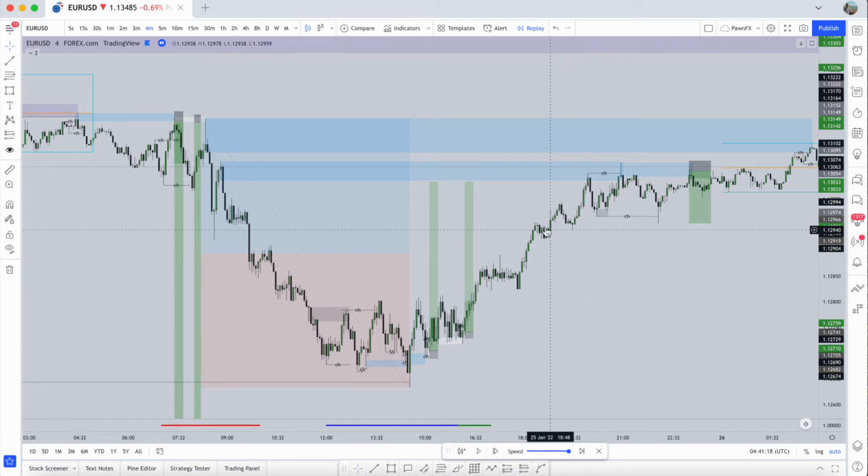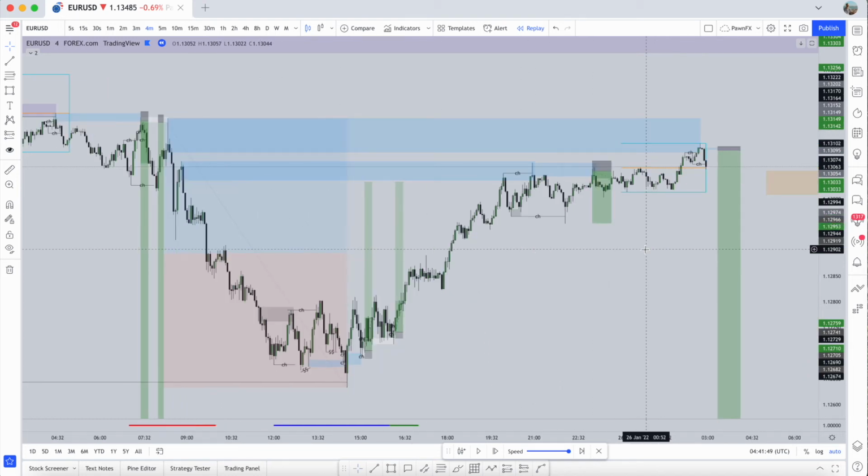And then ultimately what we're looking for is, is this a decisional or is this an extreme, okay? One thing that I really think that you should all do is stop focusing on entries so much. Try and understand price. Work out where your extreme zones are, work out where your decisional zones are, and then once you've got those down and once you understand what you need to do at each zone, then you can start looking into your entries, because that's when it matters, right? If you don't know what you're doing at each zone, then there's no point in getting an entry.